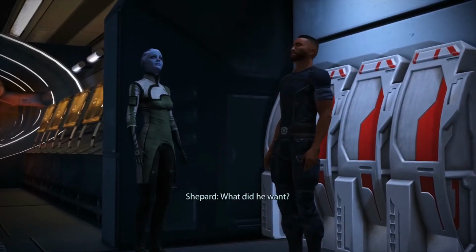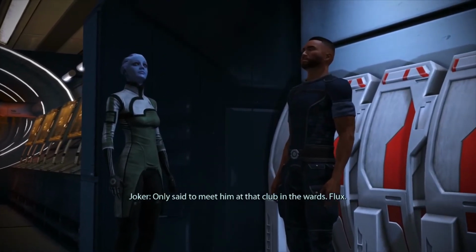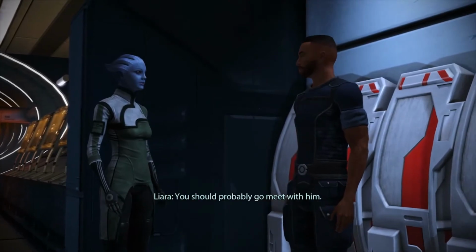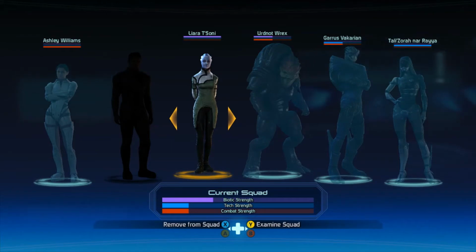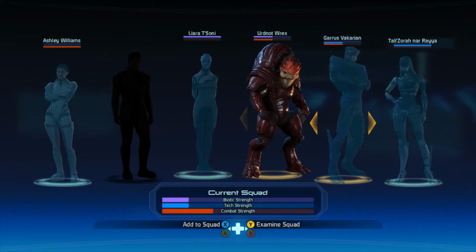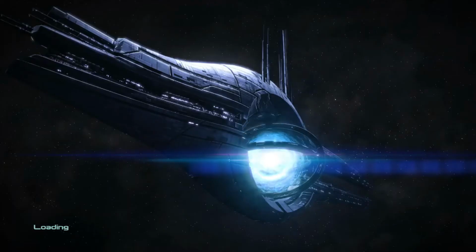Alright. So what's the message? What did he want? Only said to meet him in that club in the wards. Flux. You should probably go meet with him. Flux? I don't remember a club like that. We need some muscle. Let's take Garrus and Rex.